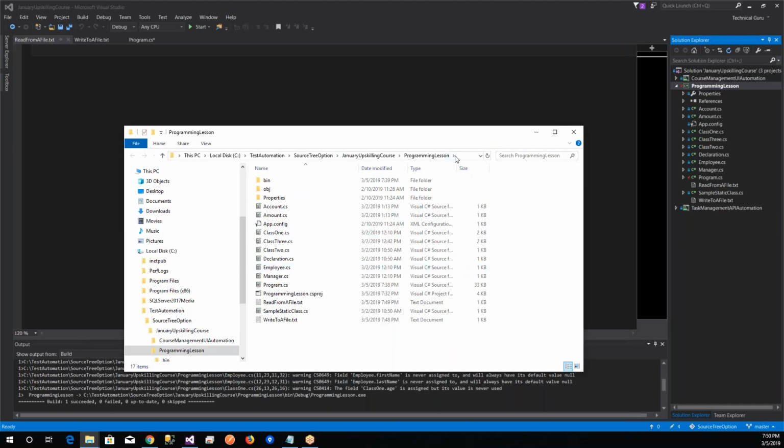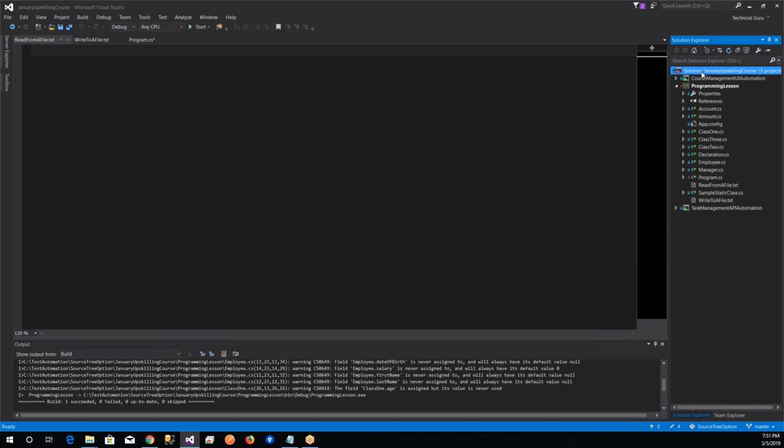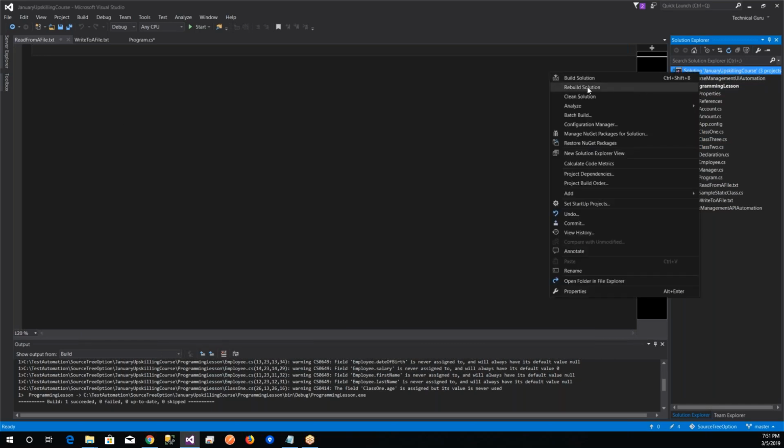Here in the folder Explorer for this project, we can clearly see those files, write to a file, and the other one which is read from a file. But if you come to the bin folder, double click here, click on debug, you can see the only thing we have here is this. Now, let's try to rebuild our solution. Come to solution, right click, then click on rebuild.